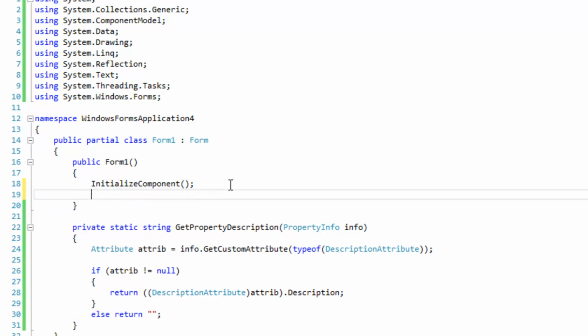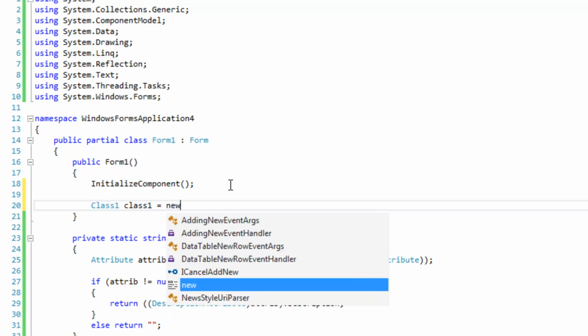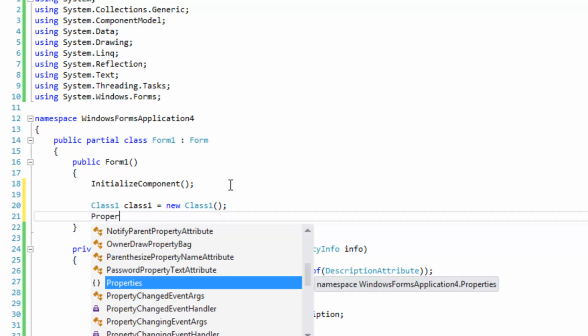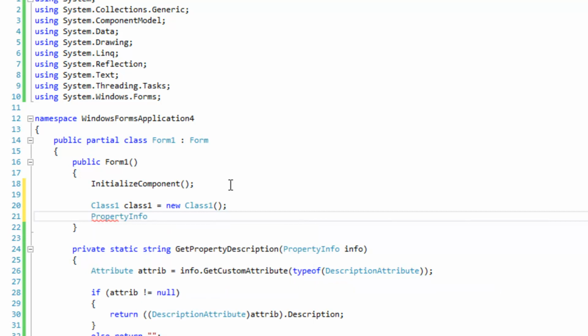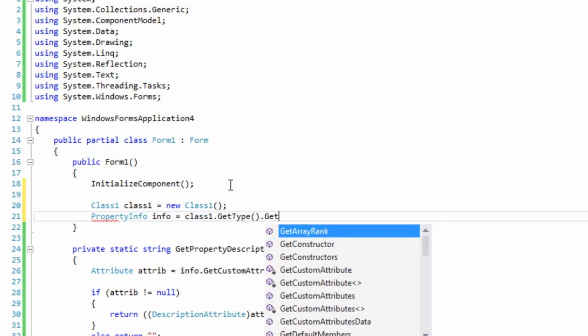Okay, let's try this out. We're going to create an instance of class here, class 1. So we're going to get our property info. Get property.